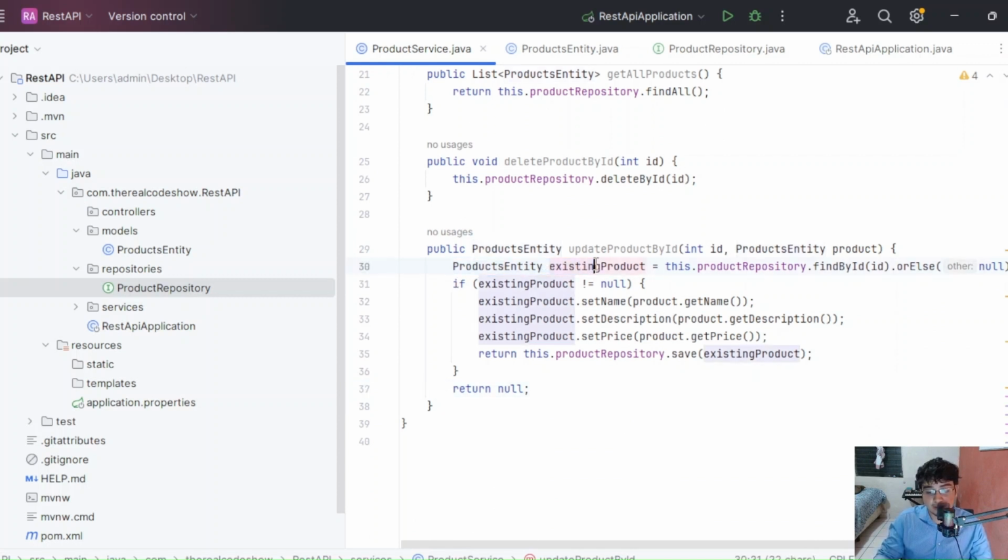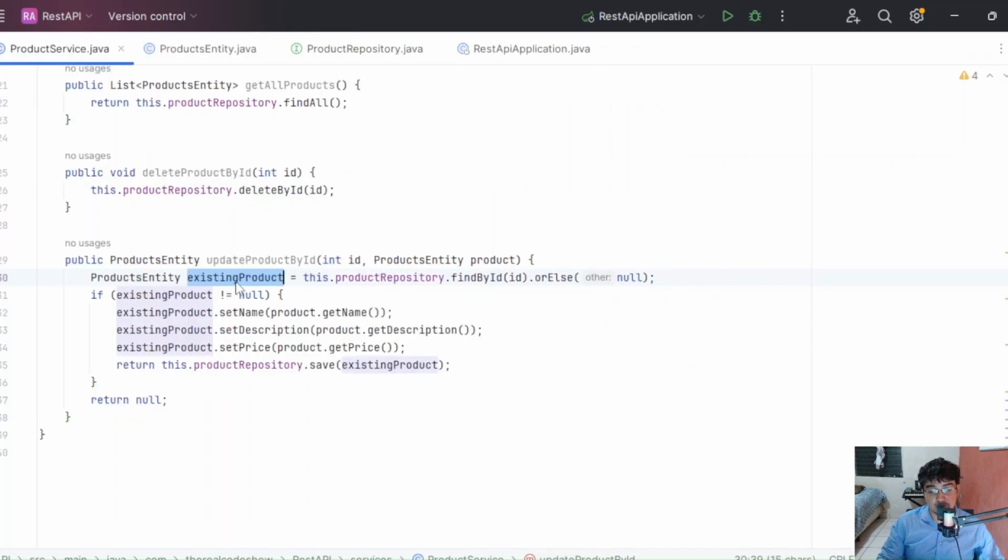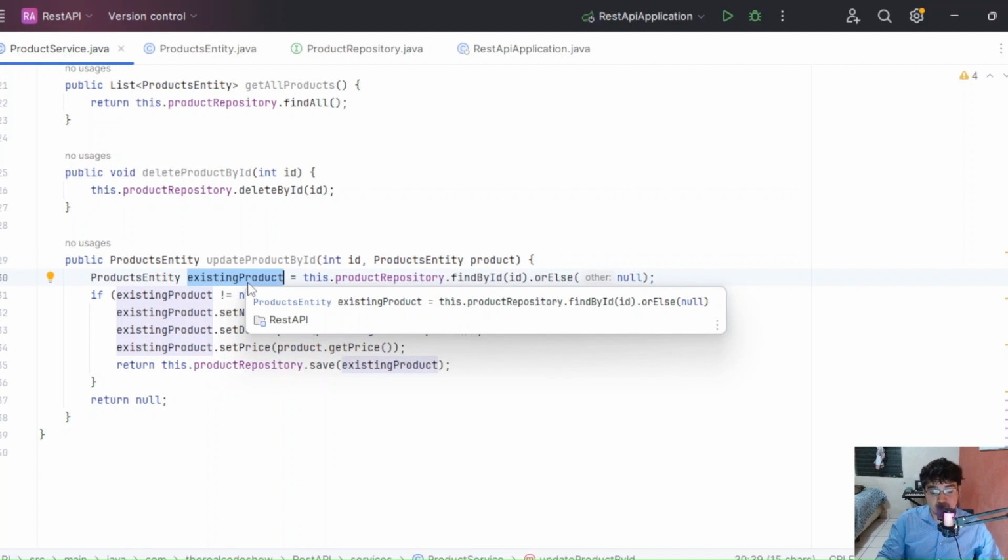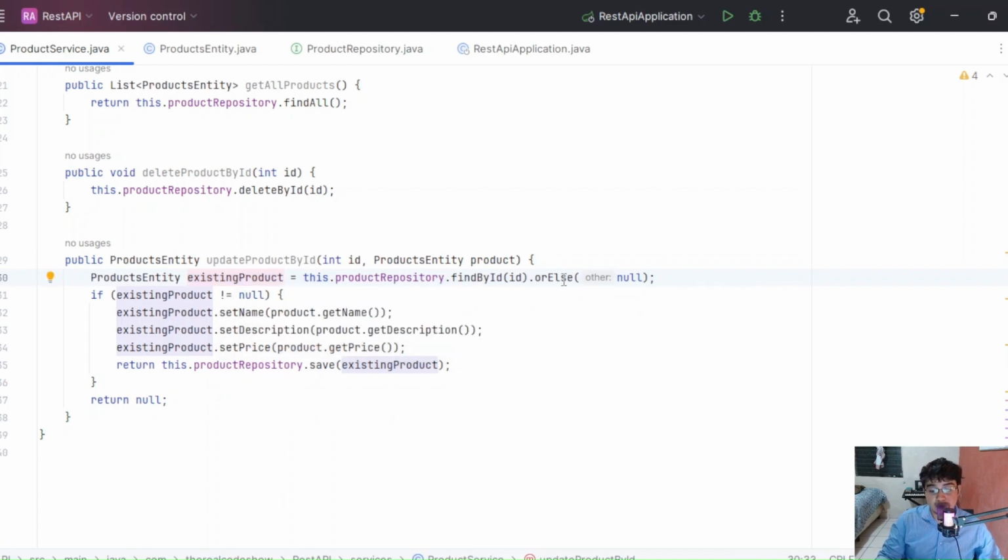So here the first thing we do is to save into an object the result of finding by ID any product that is identifiable with the ID passed as a parameter, and if anyone matches with the value that has been passed as the first parameter, then it will be caught and saved into this variable or this object. Otherwise, we are going to be getting a null value.